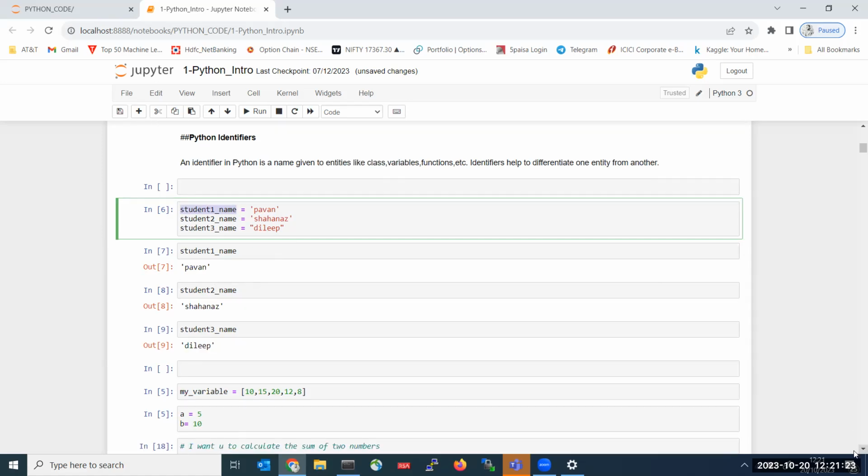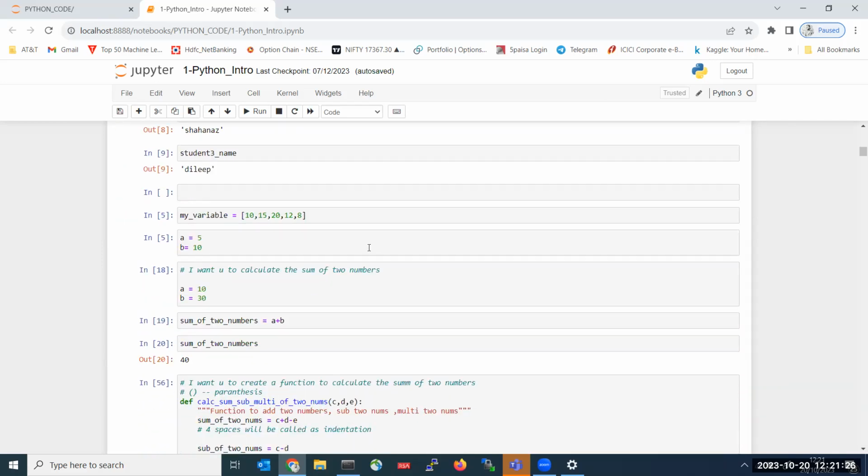Next, the same thing with another example. Here I have assigned a list of elements to my variable. Same scenario here also: a is a variable, b is a variable, all those things. And here again I am doing the sum of two numbers. This sum of two numbers is also a variable. At this place a is a variable, at this place b is a variable. After doing the summation, whatever output I am getting within the sum of two variables is also another variable, either variable or identifier we can call it.